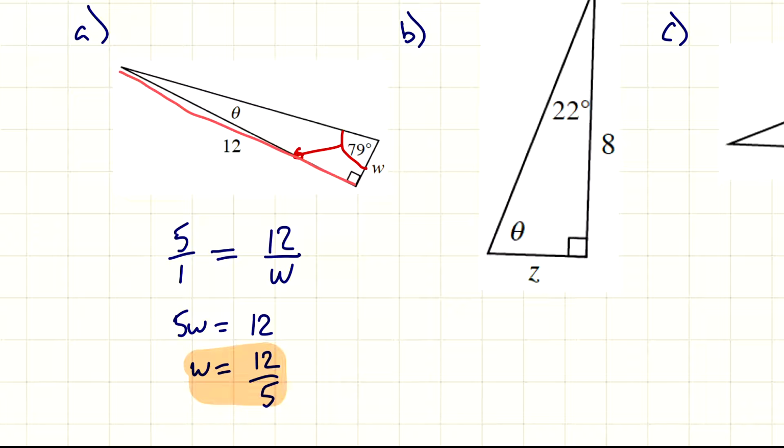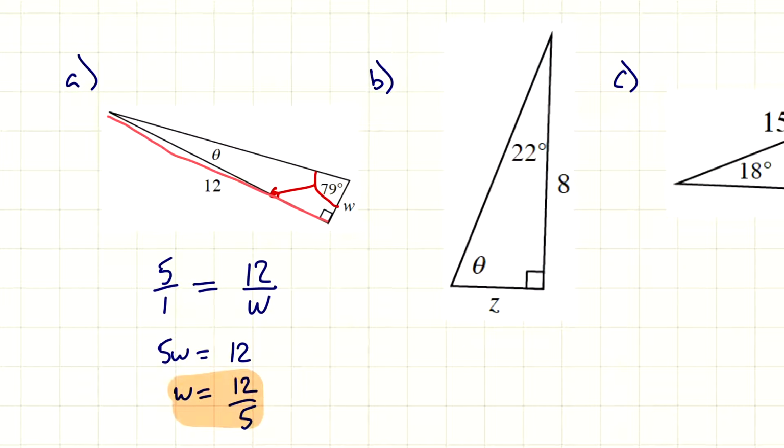All right. If I wanted to find the missing angle, then I could use the fact that I know all three angles add up to 180, or that these two angles are complementary, which add up to 90. All right, so that's something we could look at. I'm going to skip that part. We don't need to know that angle right now because we were able to solve this without figuring it out.